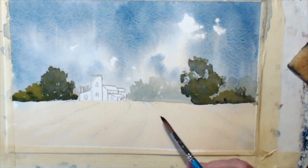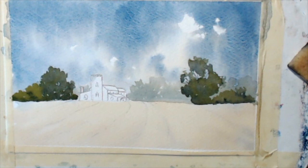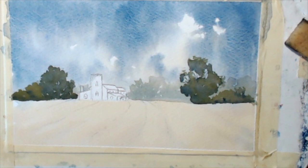Right, so I'll do the church first now before I tackle those of the trees, and then we can see where we go. So I better dry that first before I go there. Right, that's dry now. So I want to tackle the church next, just to give it a bit of a change from the trees. It's a pantile roof on the church, so we'll just slip that in first.